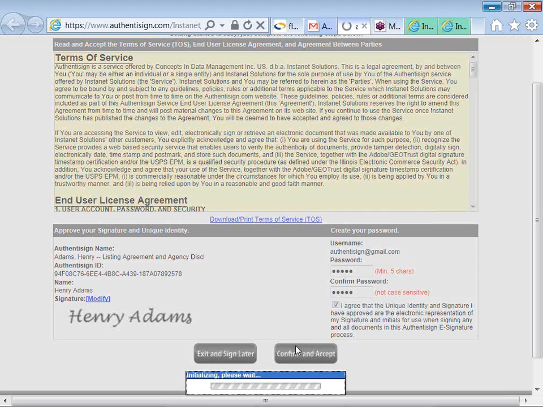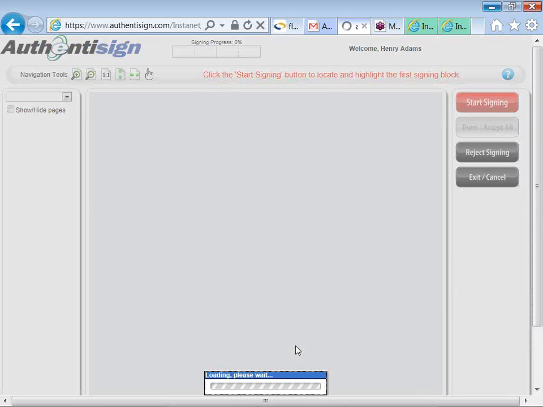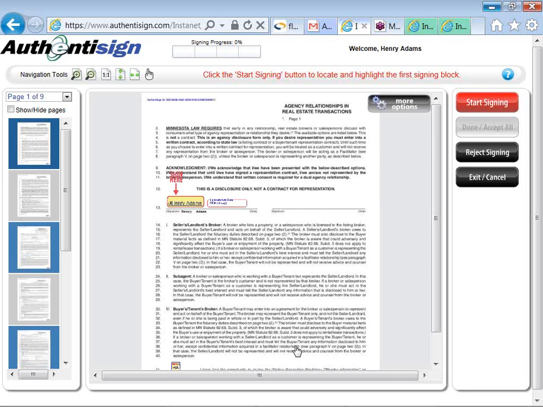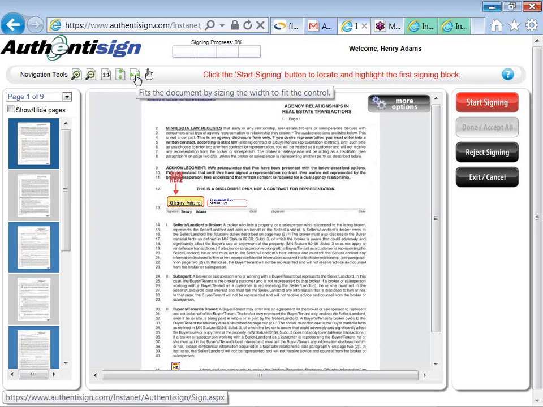As the creator, you get a notification that this signing participant has authenticated. They have agreed to participate in the signing. They have generated their profile and accepted the terms of service. You get notified. They gain access to the documents. The large nine pages here, thumbnails on the left, nine pages of our listing, to zoom in, zoom out. I still like fit width.